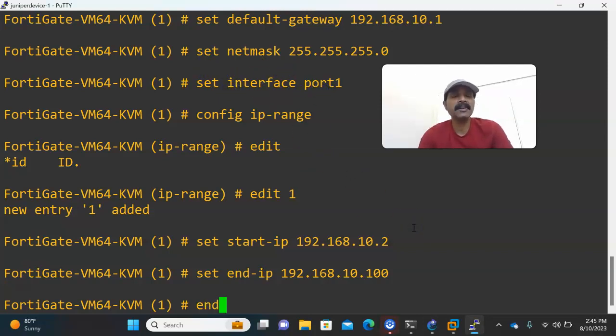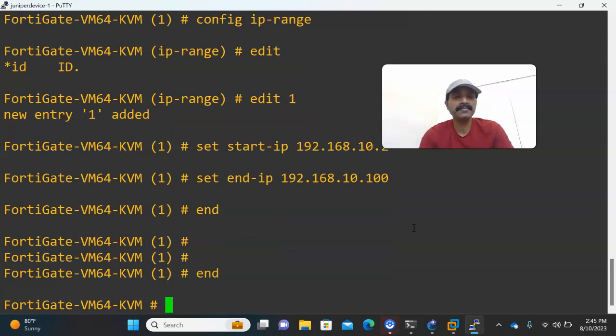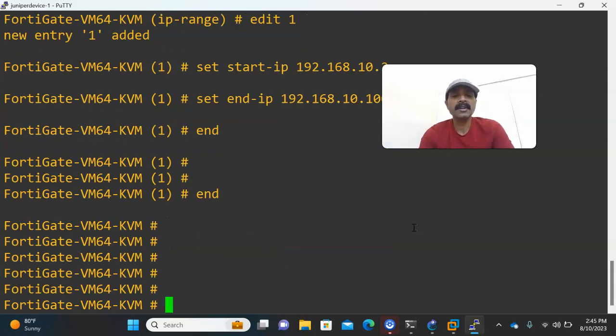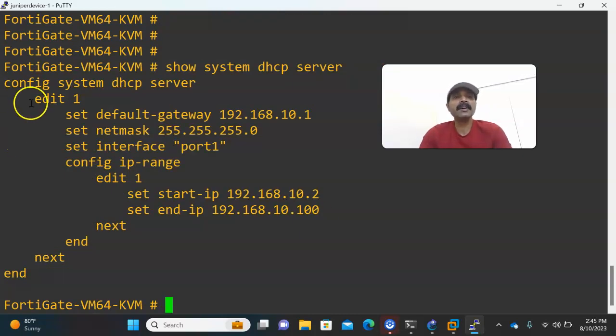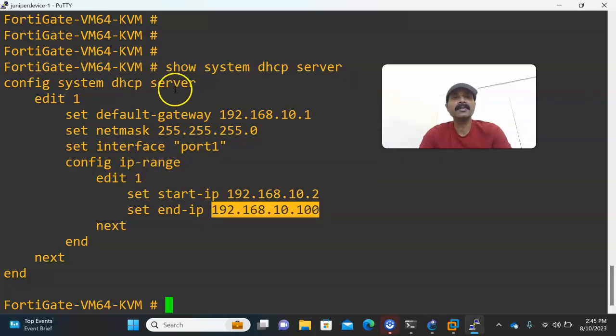Now let us save the configuration. How to view the configuration: show system dhcp server. This will show the configuration: the default gateway, server IP, mask, and the corresponding port. Then we have to give the IP range. These are the mandatory things we have to give for a DHCP server.